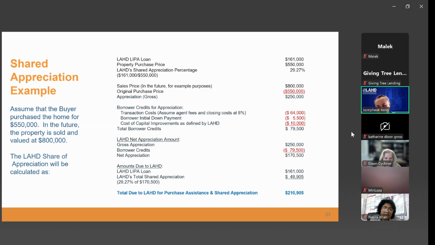Net appreciation comes out to be $170,500. This is where we apply the share appreciation percentage of 29.27%. Amount due to LHD is the LIPA loan of $161,000 plus the total share appreciation of $49,905, which comes out to be $210,905.